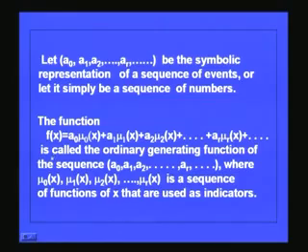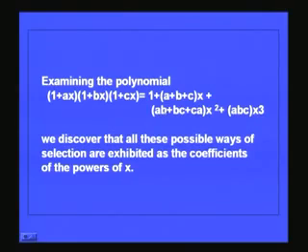These μ0(x), μ1(x), μ2(x) are called indicator functions. Using this sequence of functions as indicator functions, if you represent f(x) like this, that is called the ordinary generating function of the sequence a0 μ0(x), a1 μ1(x), and so on. If you look back, the sequence was 1, A plus B plus C, AB, BC, CA, AB plus BC plus CA, and ABC. And if you use 1, x, x squared, x cubed, etc. as indicator functions, this is the ordinary generating function.